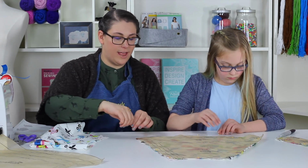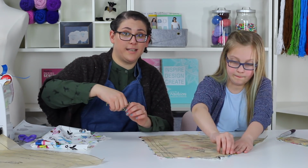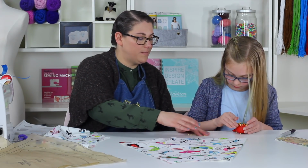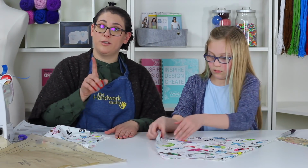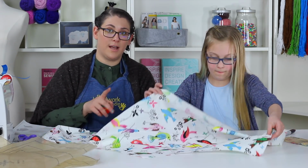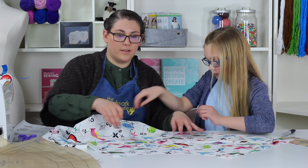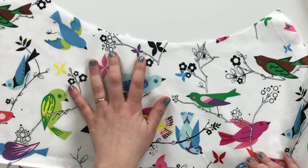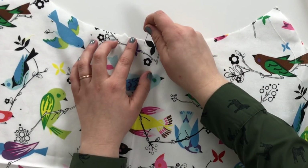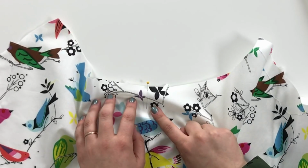And we're going to unpin that. I like to do this 1 piece at a time so you do not get confused. And I'll take these pins, I'm going to have you open up the skirt, and we're going to do the same thing with the pin. We're going to go ahead and place it between the 2 notches at the top of your skirt, right on the crease. Let's bring that over here. There's our little crease, and our 2 notches almost look like teeth, kind of sticking out. Vertically place my pin. And there she is.